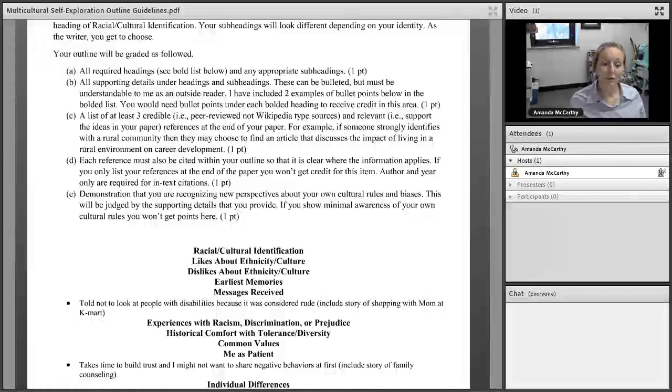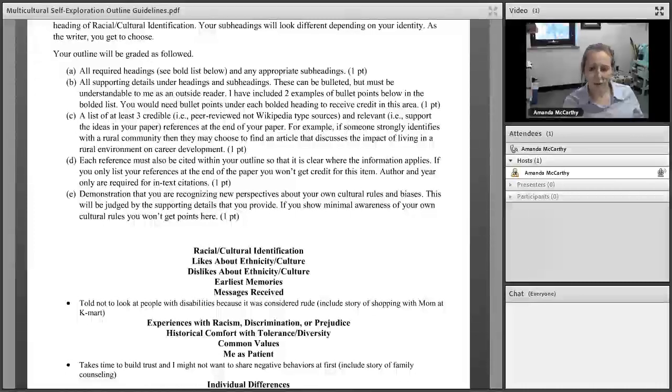So, for example, the author in this example, under messages received, put together that they were told that looking at people with disabilities was considered rude. So they were told not to do that. That tells me that they are thinking about it, that they have made that connection, that it was a message they received. That would be an indicator that they have gained some new perspectives about this particular topic.